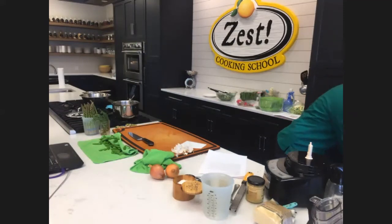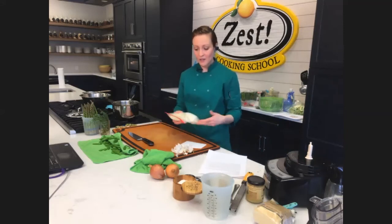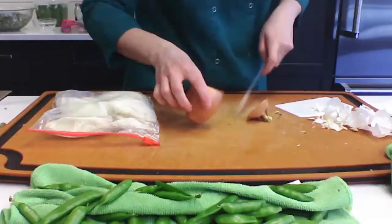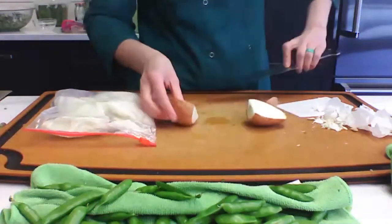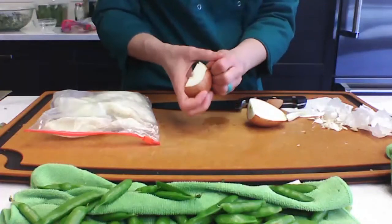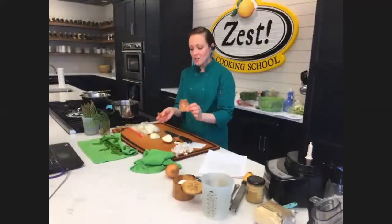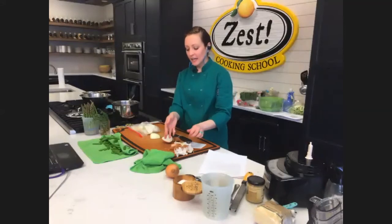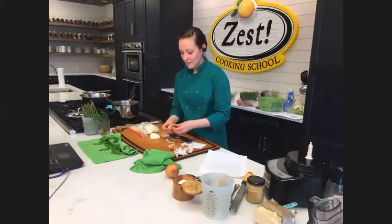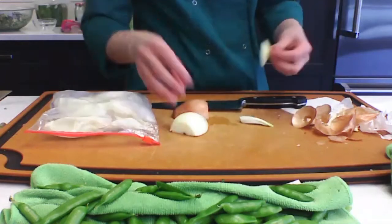I like to keep bags in my freezer, and every time I chop an onion, those little stem ends, like here, this onion is starting to sprout. So, maybe I'm going to use this onion for something, but I'm going to pull out that part that's sprouting. Obviously, you always are going to peel your onion. I don't really like to use the skins much. A little skin is okay. A lot of onion skin, I feel like, kind of makes my stock a little metallic tasting. So generally, I throw that away. But if there's a little bit left on my stem, that's fine.